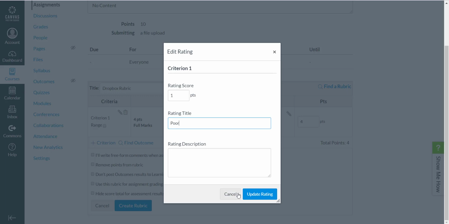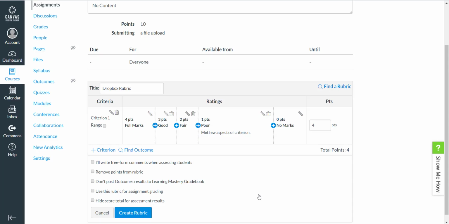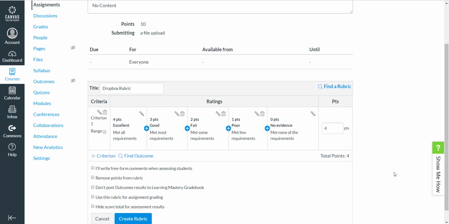And in order to create the description, you can type in met few aspects of criterion. And you'll click update rating. As you can see, our description of the rating will come up here when we select our rating for it. Once you have your ratings finished with all the descriptions, it'll look something like this.